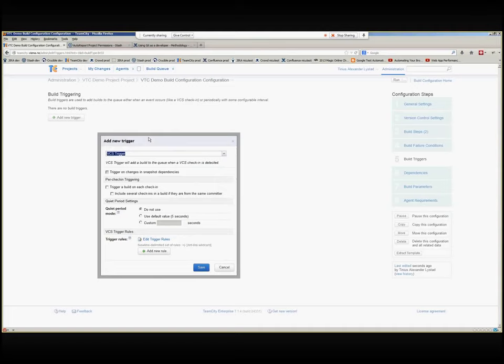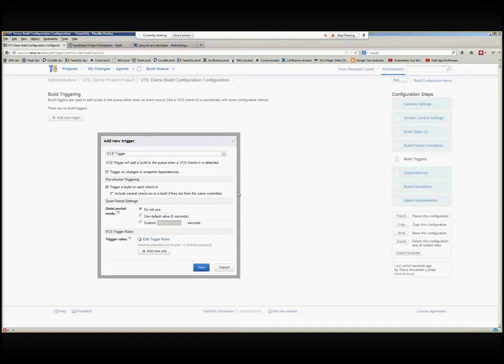Now, by default, TeamCity will check your repositories every 5 seconds. So let's say TeamCity checks your repository, it finds nothing new. It checks again 5 seconds later, and it finds 10 new commits. What happens? Well, with this default configuration, it will only build the latest commit of those 10 commits. So TeamCity will get the absolutely most recent code, and it will run that through your build process that you've set up, and that's that.